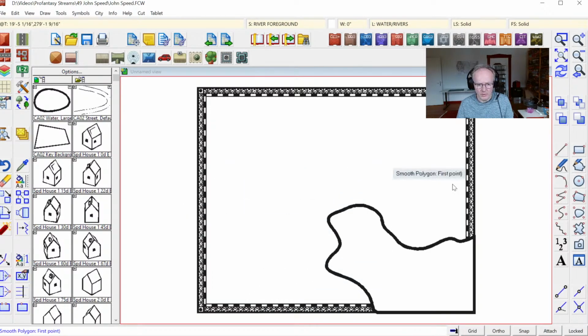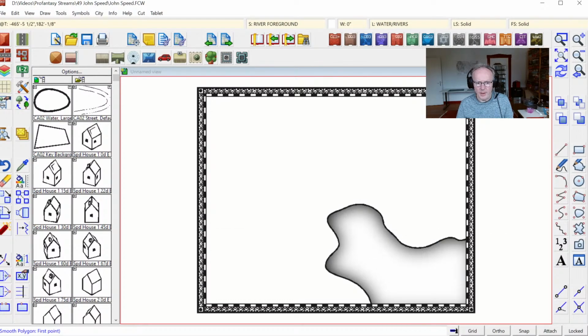You can see the first rendering just shows me the whole outline, but if I refresh the screen, you'll see that this big edge is actually behind our elaborate map border, and there you can see our water area nicely set up with the dark glow to differentiate it from the land, and it's a good start.